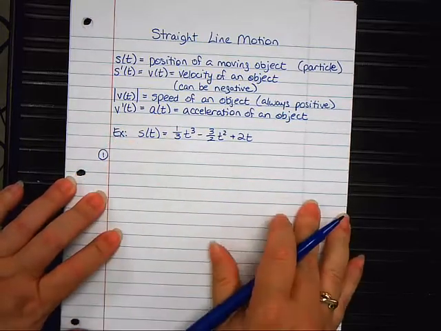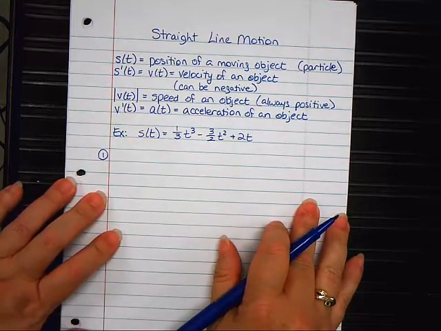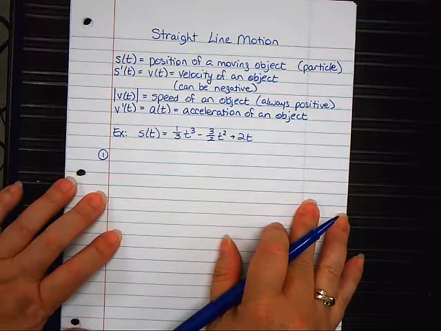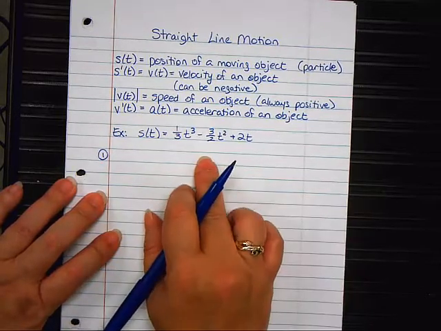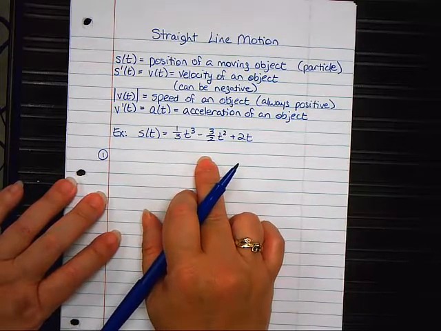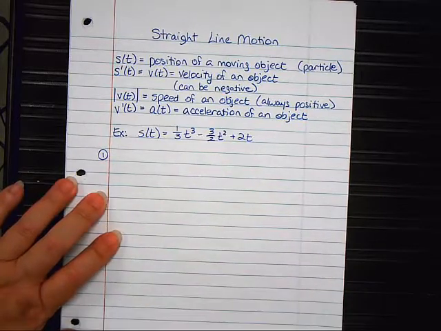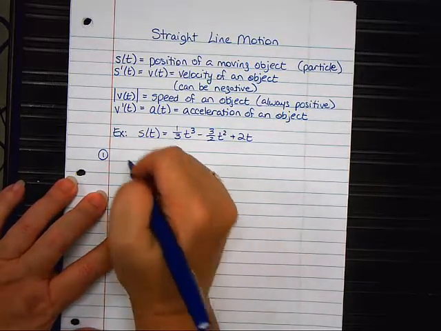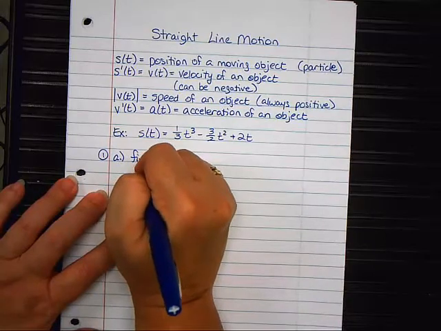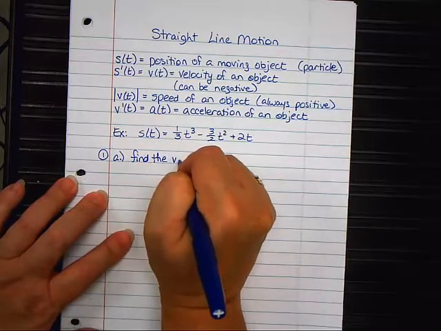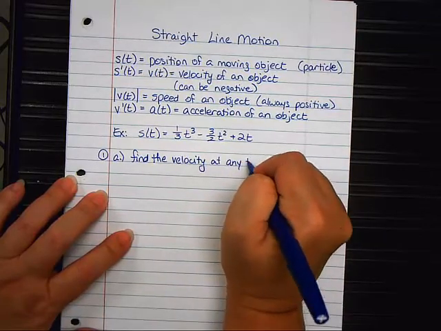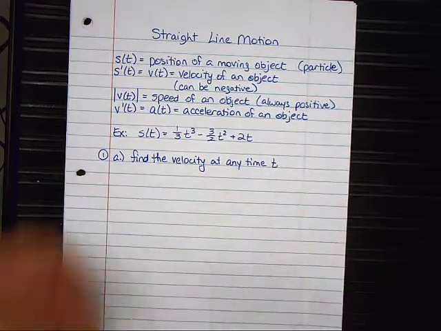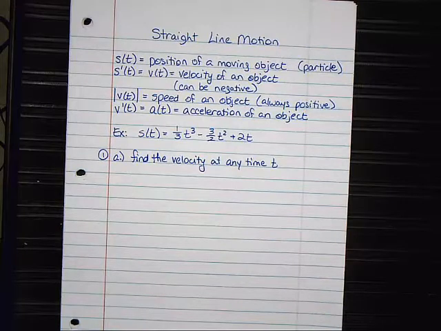Now, each of my numbers, 1 through 4, is going to be denoting one of the things that you're going to be asked to do. We're going to be asked to create a series of number lines. And these number lines are analyzing how this little bug or particle is moving. I like to call them bugs because I think about a little bug crawling across an axis. Okay? The first thing you have to do is to find the velocity at any time t. Find the velocity at any time t.